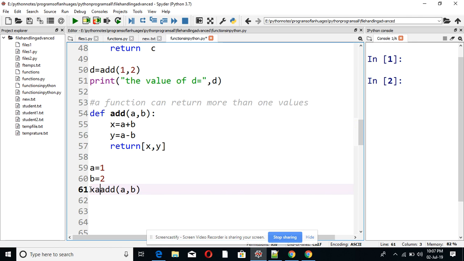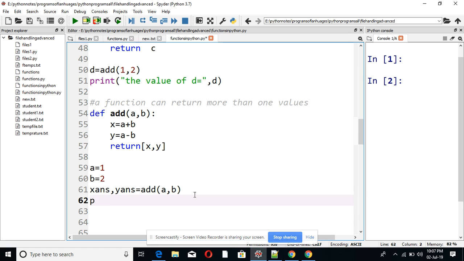So let's say x answer comma y answer is equal to add a comma b. So because it returned two values, to catch these two values we need two variables. The names of the variables are x answer and y answer. We can choose any name.